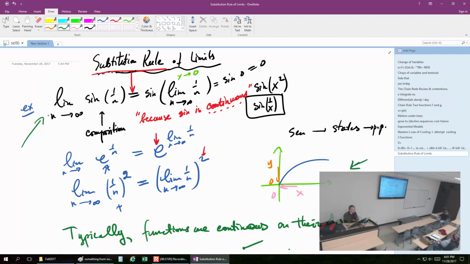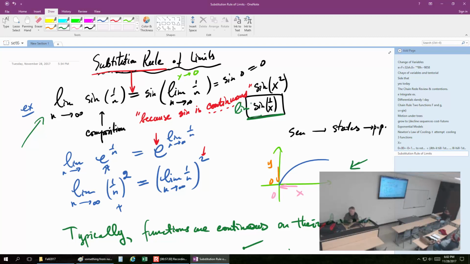So once again, algebraic operations and limits. Once you're done with that, you have the substitution rule for limits, but this time for sequences. And it looks exactly the same. That's the good news. So for example, if I'm looking at this limit, it doesn't really matter whether I have a sequence or a function.